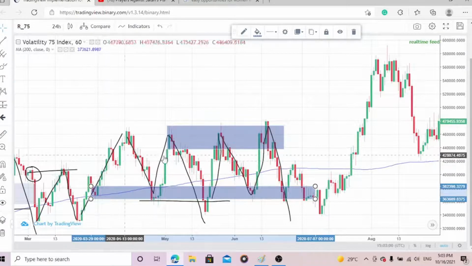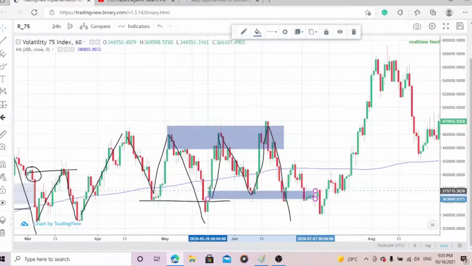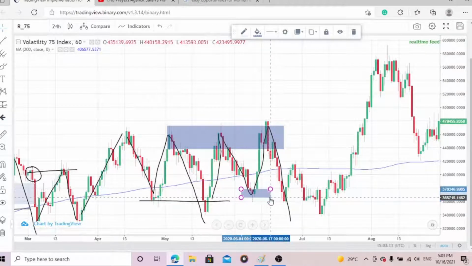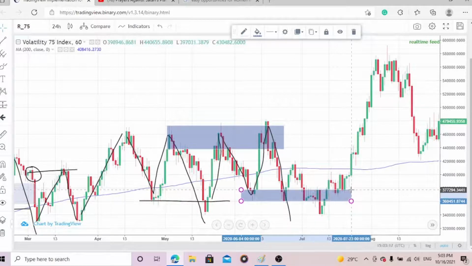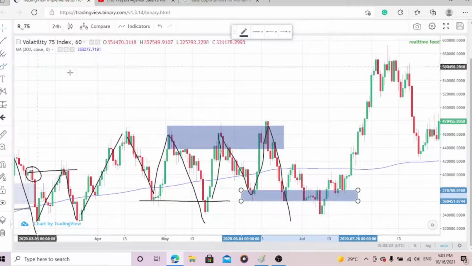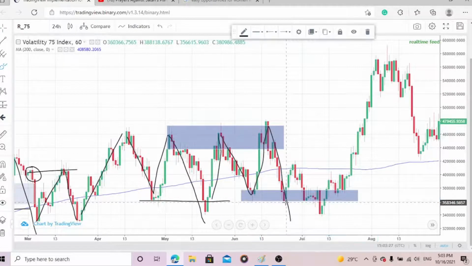So this is another order block here. Let me steal this one. This is an order block right here. Right here, we have an order block. So when the market comes back to this order block, you want to see the reaction of the market. Right? So the market came back to the order block, and what did the market do?